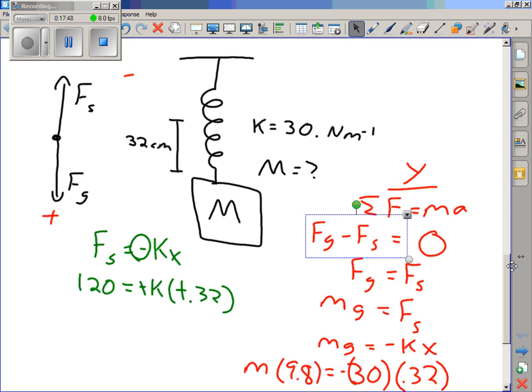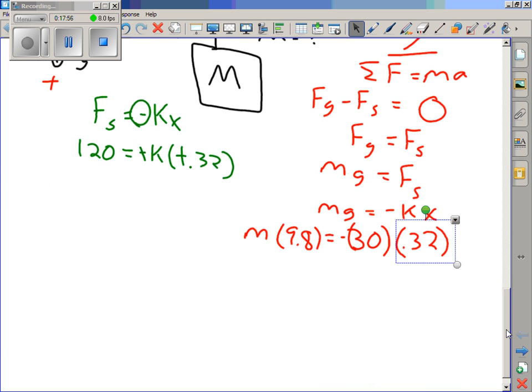I even demoed this. I made some negative mistake in here already, right? I guess technically if I'm going to use your negative kx, I also need to use a negative 9.8, right? Maybe, or some other negative somewhere. Don't worry about that. Let's get to the end goal. Let's be practical. That makes sense?